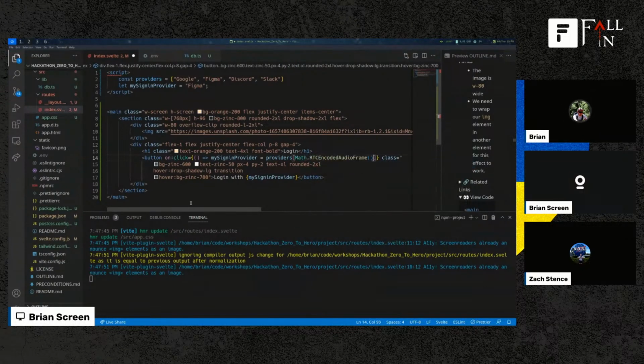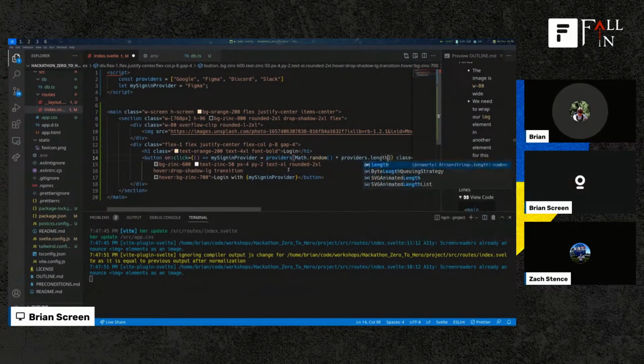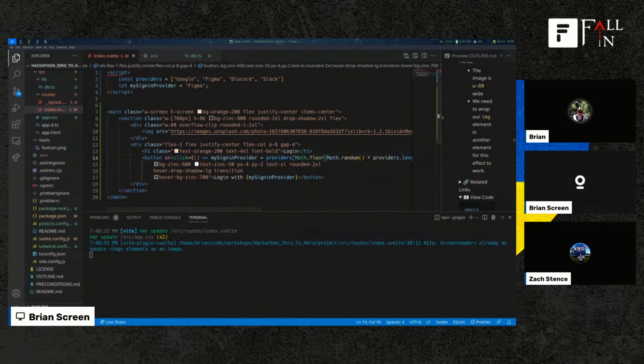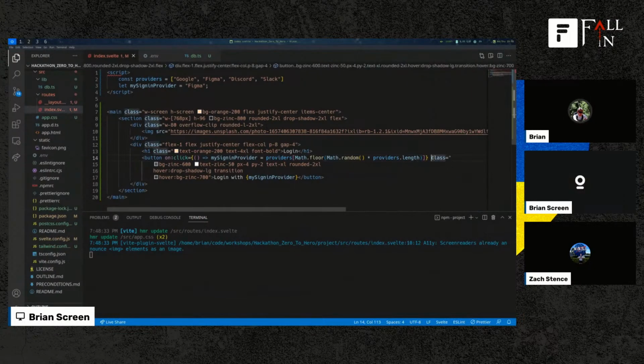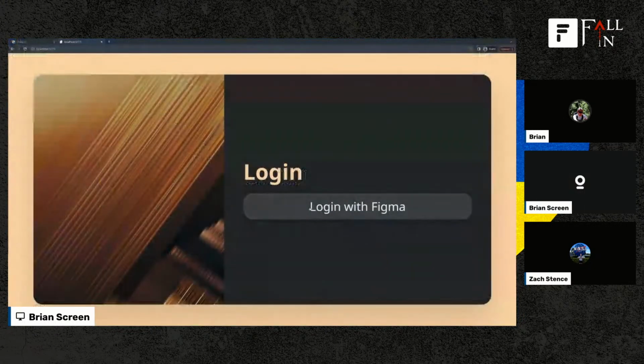Math.random times providers.length. And we'll just Math.floor that. So now if we click this, it's going to randomly change.